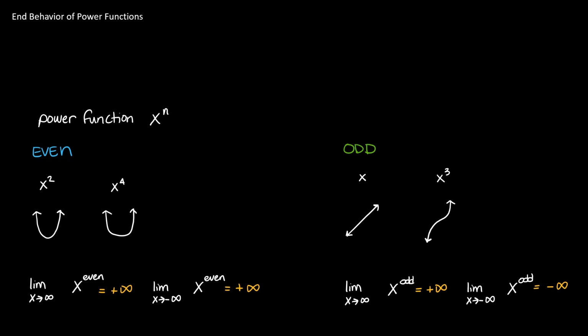If we're looking at an odd power function, then our exponent is something like 1 or 3. And in this case, our function has odd behavior, meaning that on one side you're going up, but on the other side you're going down. So in this case, if x is traveling to positive infinity, our function outputs are also going to positive infinity. But when x is going to negative infinity, our function outputs are going to negative infinity. So this is different than the even functions where they both went in the same direction. Odd functions, their end behavior travels in opposite directions.